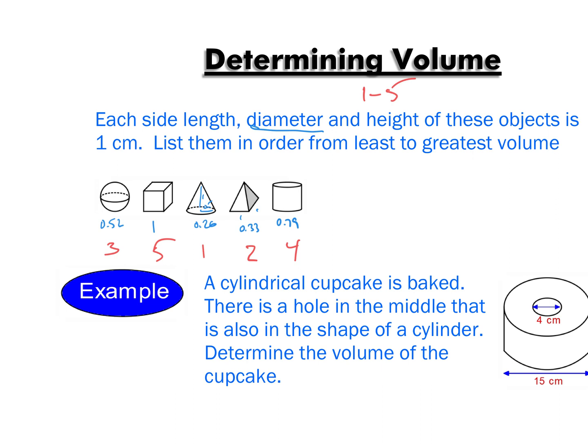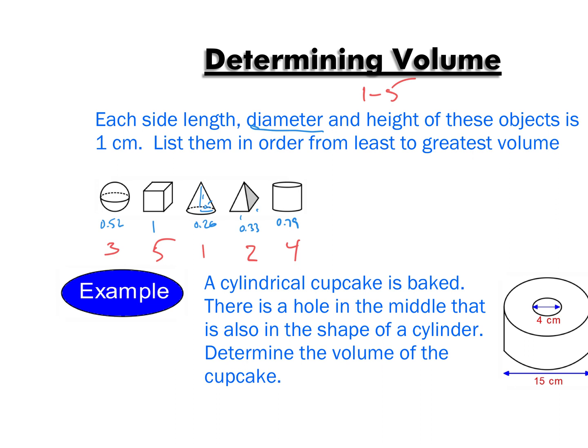How do these shapes relate? That's what we would get. The cone would be the smallest. The pyramid would be the next smallest. That makes sense because there's a lot of wasted space when you have all those parts coming together into a single point. The sphere would be the next smallest, which also makes sense because there's round parts, and again, there's a waste of space. And then you have the cylinder, and the cube is the biggest of them all.